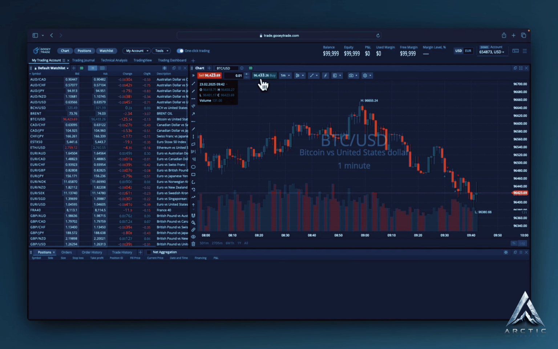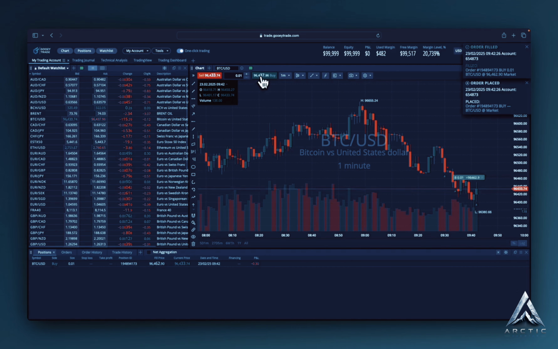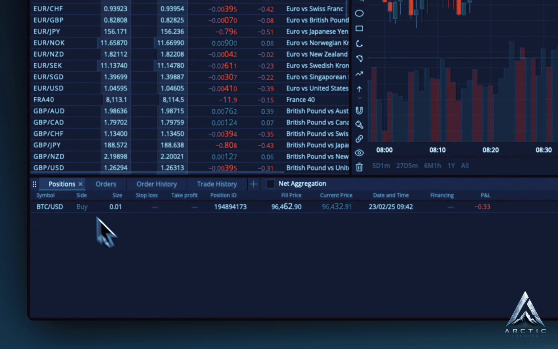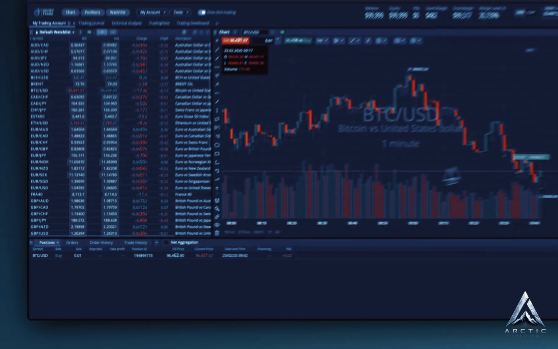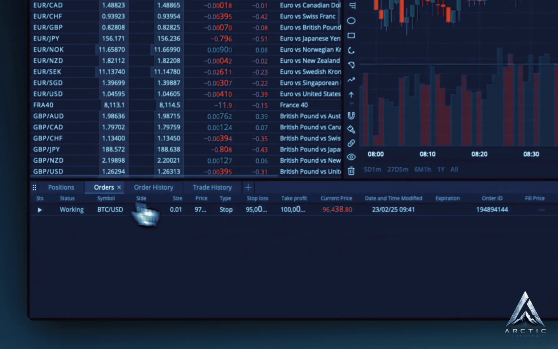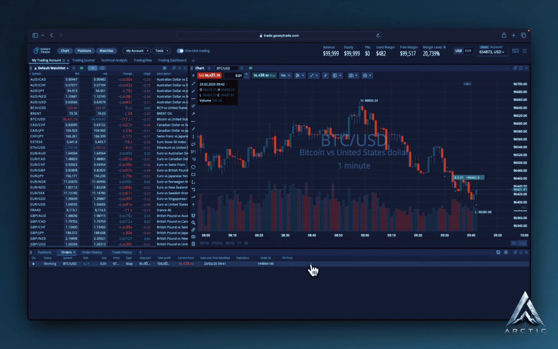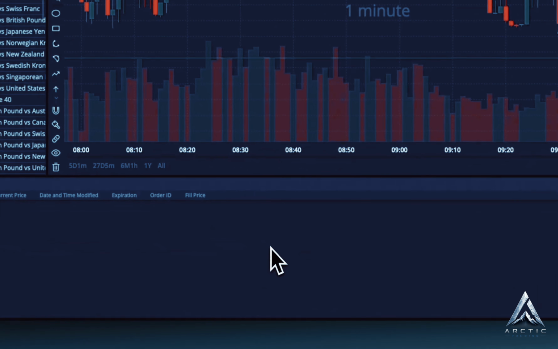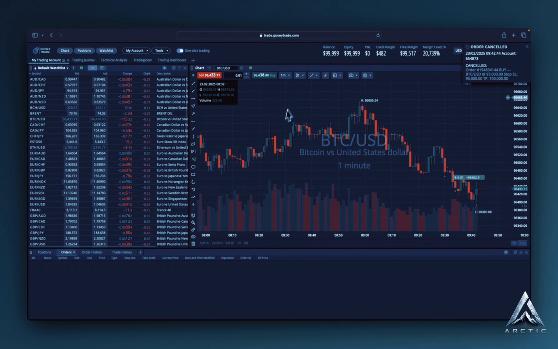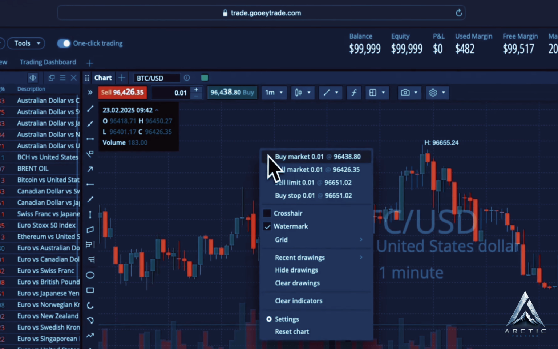Okay, if I open a position right here with one-click trading enabled, it just entered me in right here with the drop-down messages, and now you can see my position is open while the buy stop that I put just now is still pending. Okay, you can cancel it by just going to this X, clicking on it, and now it's cancelled. Okay, so let me just put another buy stop right here.